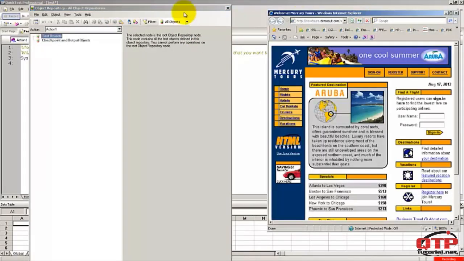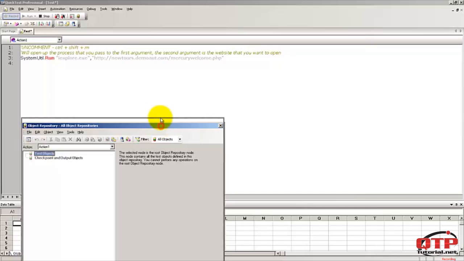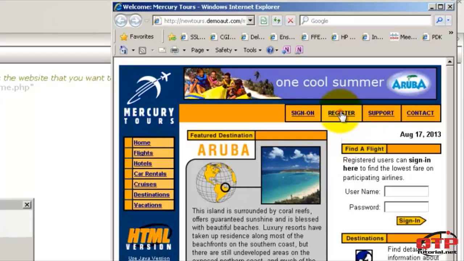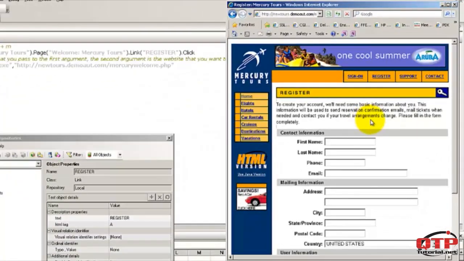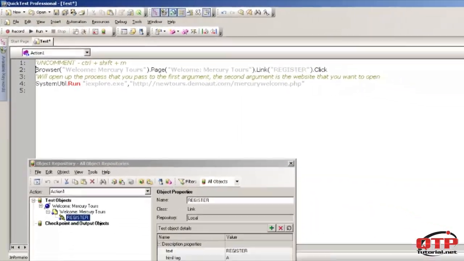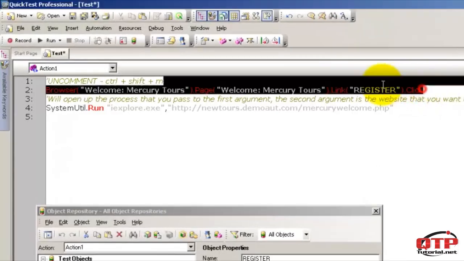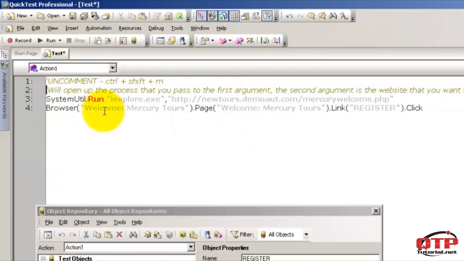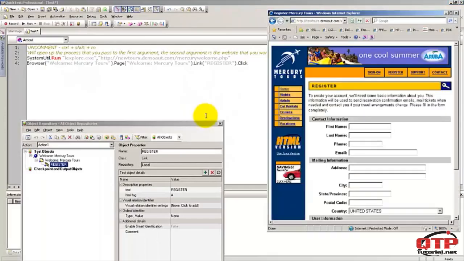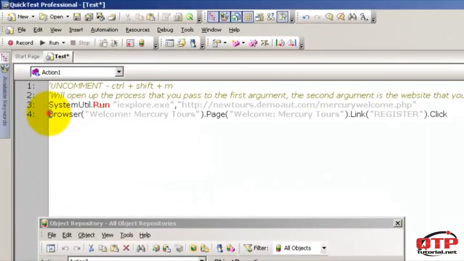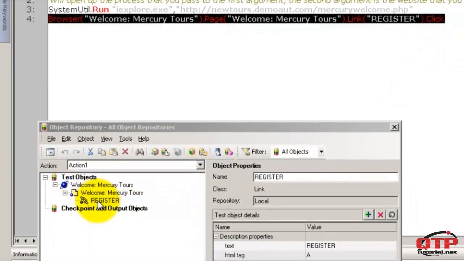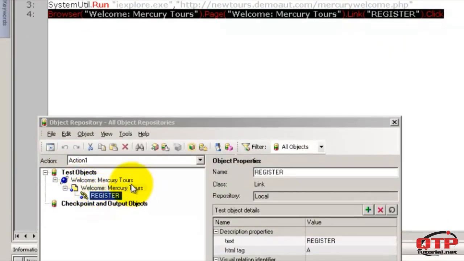So let's get the application, and let's watch what happens to the object repository and the expert view as I do stuff to the application. Right now it's recording, and we want to click on the register link. So I clicked on the register link, and this line of code appeared right here. Sorry about that, that's my mistake. I left the cursor there. It should appear right here. Anyways, let me put the cursor back here and let's continue. So I clicked on the register link, and you guys see that this code right here appeared. And also what appeared is a test object. It's a hierarchy of 3 objects, and that appeared in our application.